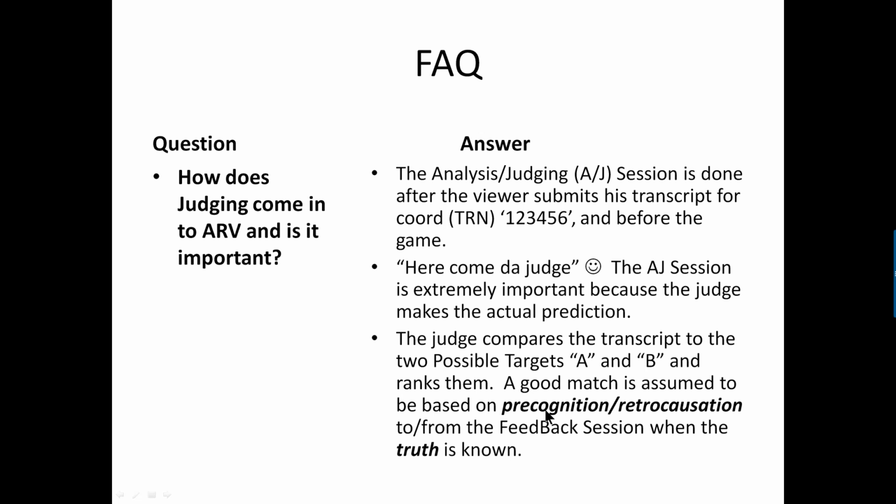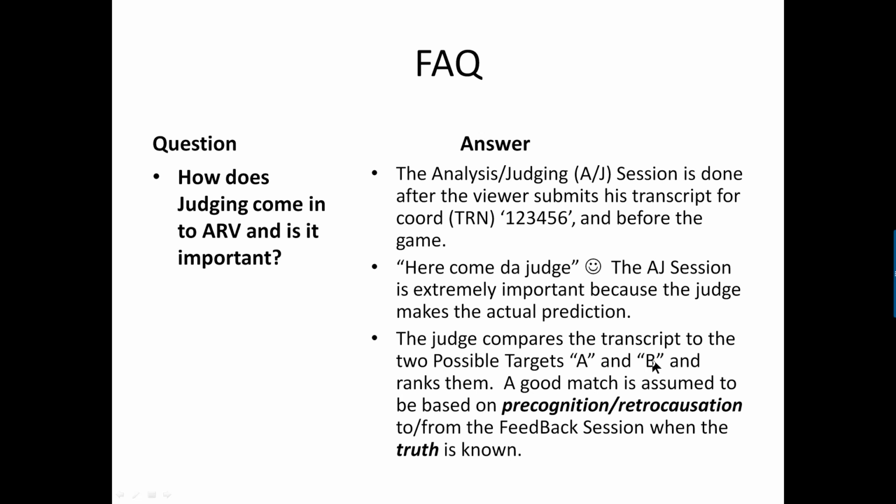So, but the key here is you're looking for that good match, because only A or B will be the correct target. A or B as the actual target is determined by the outcome of the game. But here you are a judge before the game, and your perspective is very clear. If I get a good match, I know it came from the viewer because they know the truth at feedback time. So the judge's job is indeed to do the analysis and end off with the judging of whether it's A or B, or it could be a pass.